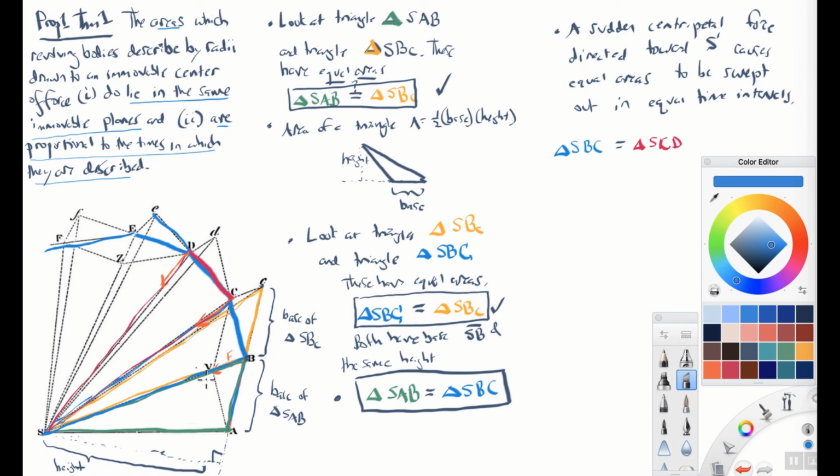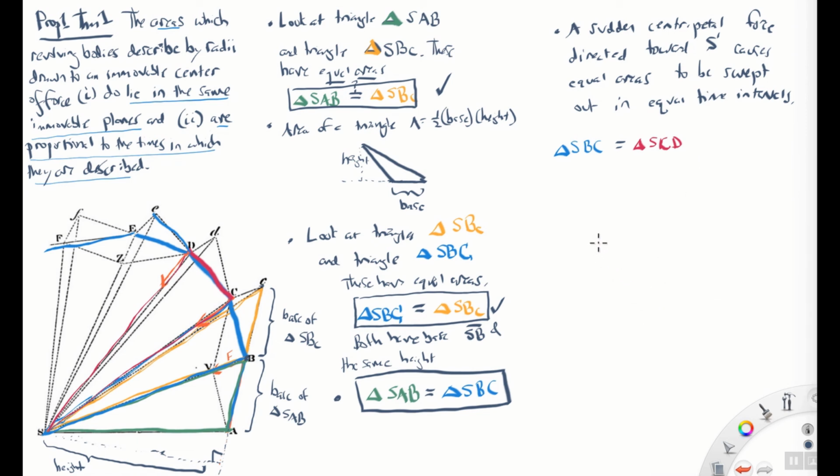So if you consider just the first time interval, if it sweeps out a certain area, during the first 3 time intervals, it's going to sweep out 3 times that area. During the first 4 time intervals, it's going to sweep out 4 times the area. Okay? That's the argument that he's making here. Let me get rid of these. I want to make a couple of more points before I go on.